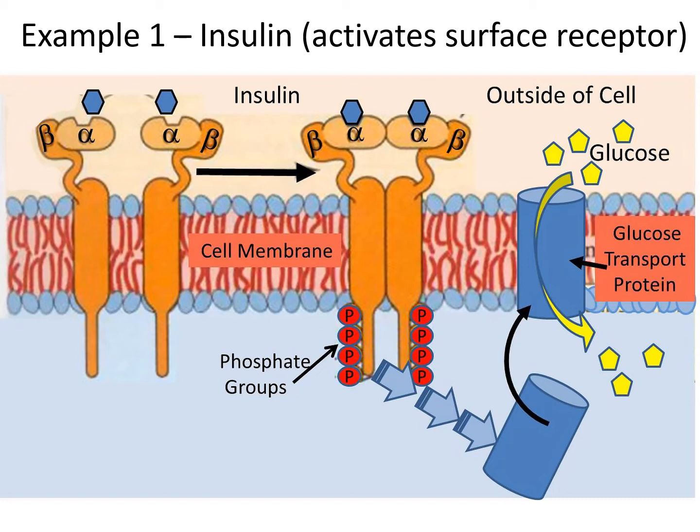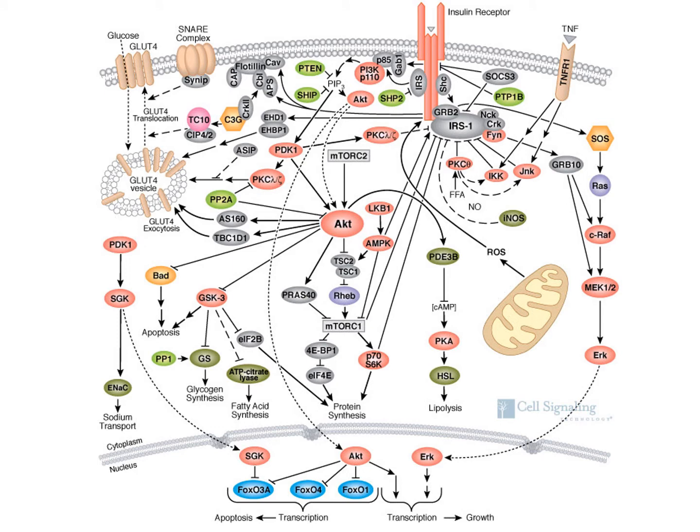And then that transport protein becomes embedded within the membrane so that glucose can be brought in. But the thing to remember is that a very small input can cause a very big change. That's because, in this case, we have the insulin receptor activating a small number of enzymes, and then those enzymes will all activate their own enzymes, and then they'll activate enzymes. At the same time, some of the enzymes and some of the other molecules involved in these reactions might deactivate other things. So we can have a huge change in the metabolism of the cell in a very short period of time just because of this very, very small signaling input.